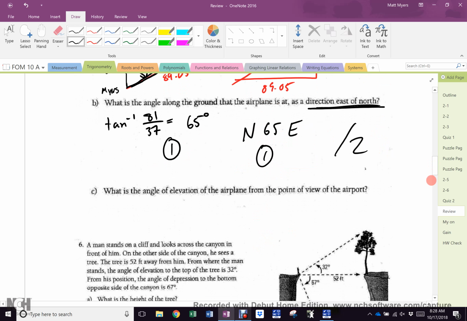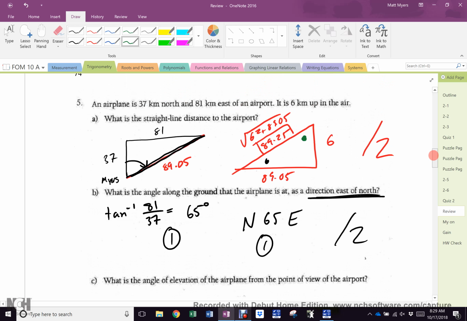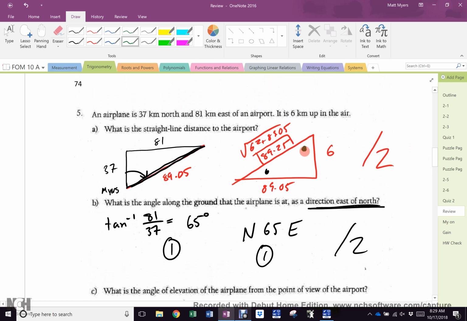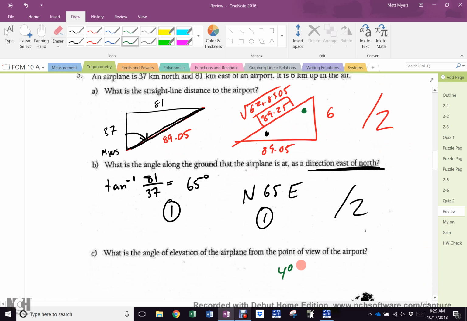And the angle of elevation of the plane, is that the red or the black triangle? Red. And the angle of elevation is where? Is it the black dot or is it the green dot? Although those both look black. There we go. It is the black dot. How do you know it's the black dot? Because the ground is flat and you look up at the plane. So again, do you have all 3 sides? So does it matter which one you use? No. And I believe that the answer is 4 degrees. It's like 3.8 or something. Isn't it?